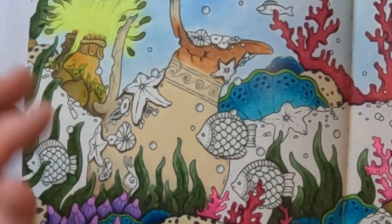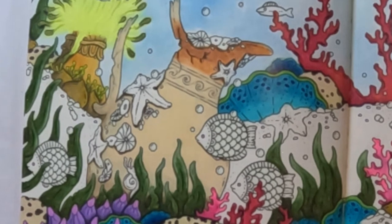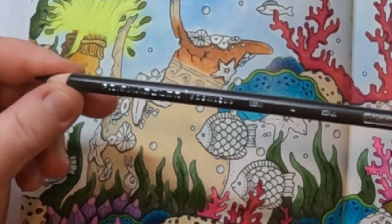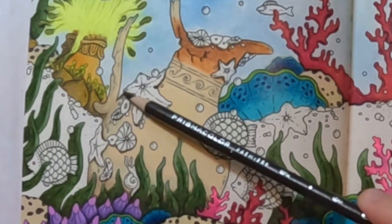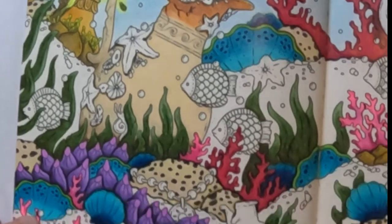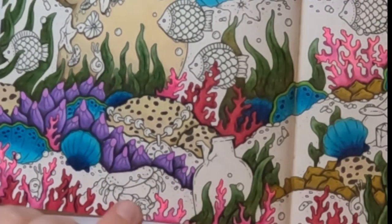The vase is finished. Only the vase, not all the things on top of it. But I used, I hope you saw it, sepia PC948 to add just a little bit of some shadows here and there. I will color this little vase now.